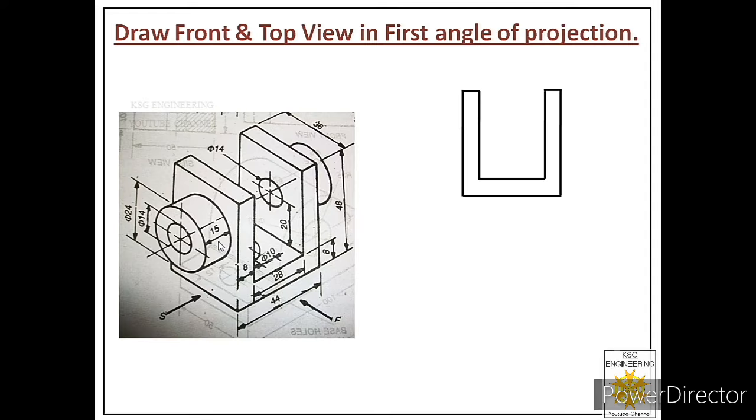But now the next question arises: at what point in the front view should we draw that rectangle? That means we have to locate the position of this cylinder with respect to this first face. So let us search its location in the diagram. Now you can see a similar cylinder is there on the right side as well, and the center of that cylinder is marked as 20 millimeters from this surface. So the center of these two cylinders is at 20 millimeters from this surface.